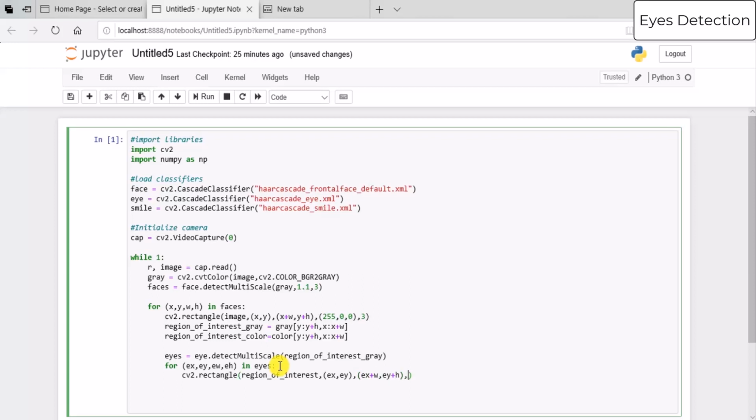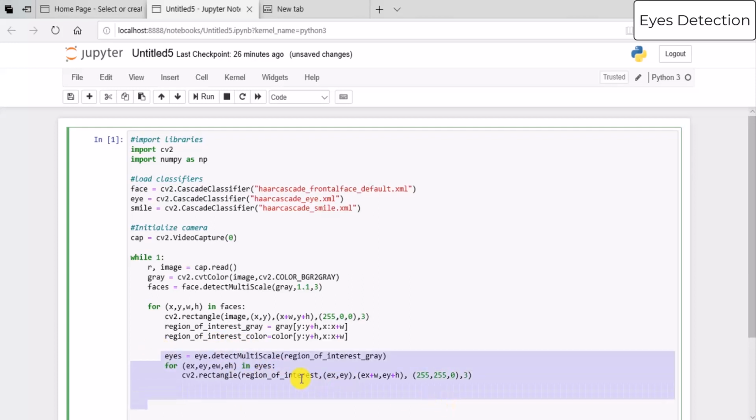Then we will set the color. We will use a different color, and also thickness. Okay. Now with the help of this code, we will perform eyes detection.